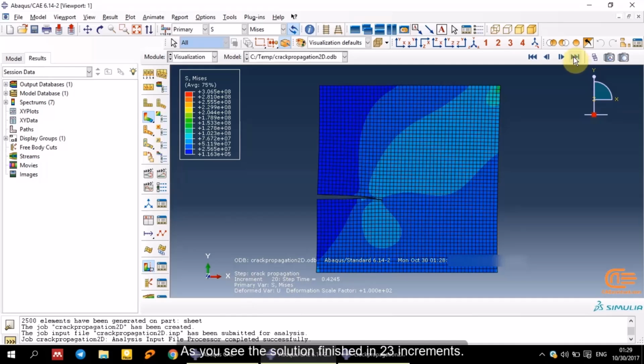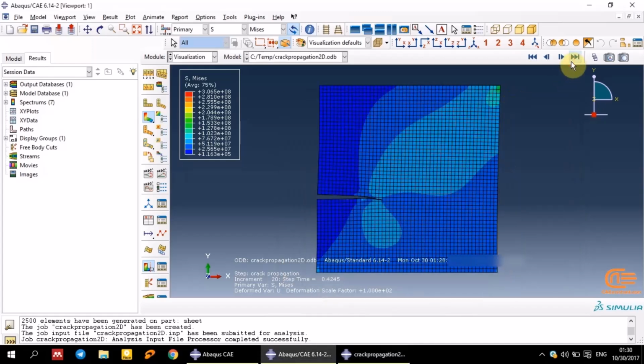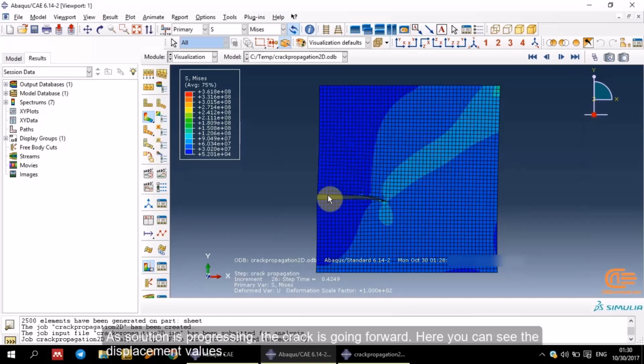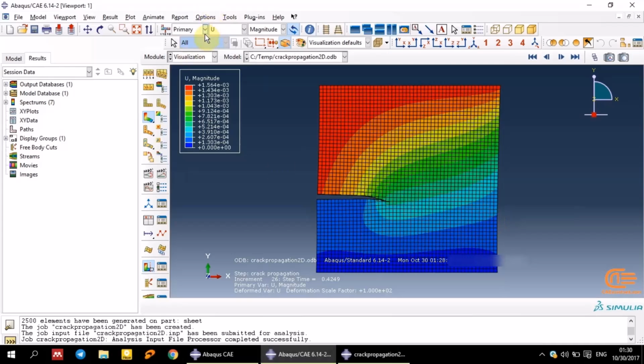As you see, the solution finished in 23 increments. As the solution is progressing, the crack is going forward. Here you can see the displacement values.